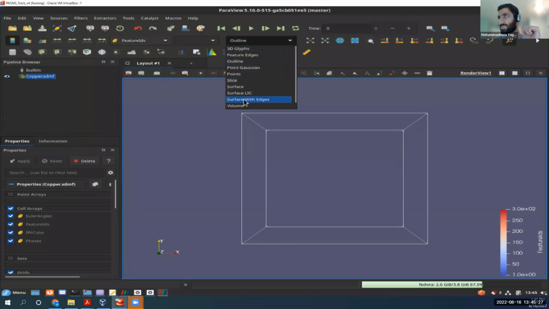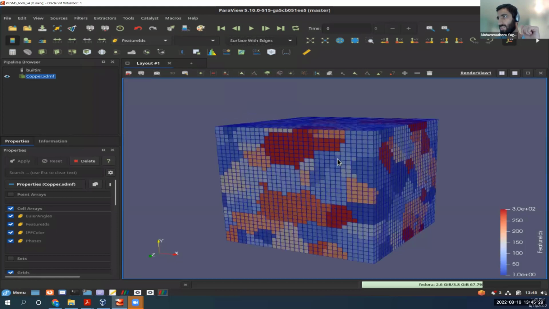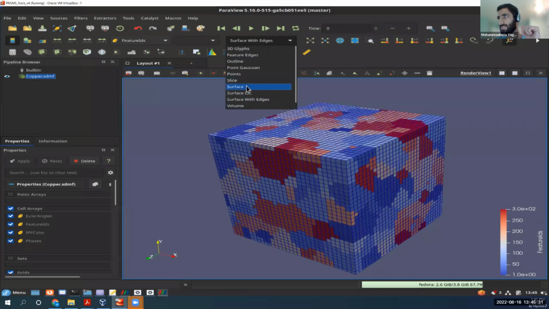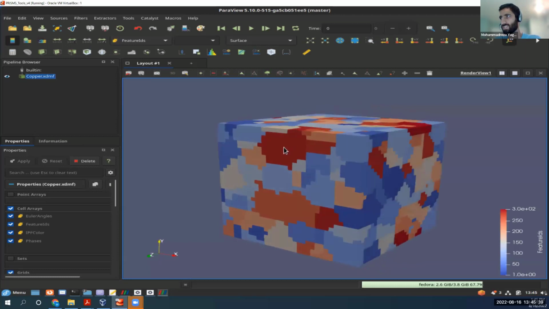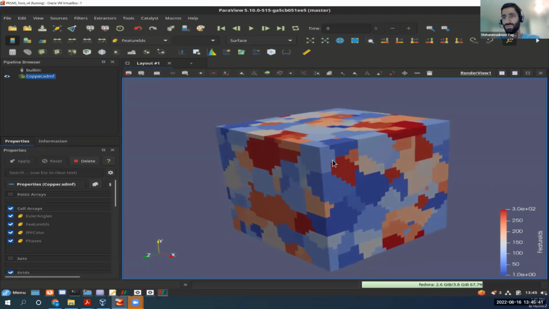This is surface with edges. Or you can just do surface to make a cleaner look. So this is the macrostructure. You can increase the resolution or whatever you are interested in. I just made it a little bit coarse to run Dream 3D faster. So this is the macrostructure I just generated.